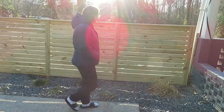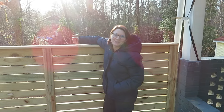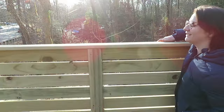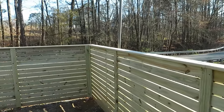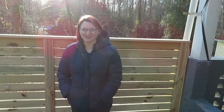What do you think? Great. Perfect height to rest a drink on, rest your arm and set a drink on, if you're not 3 feet tall. It's still beautiful. Got the top cap all screwed on. It's all done. That's exactly what I planned. Just how you drew it up.